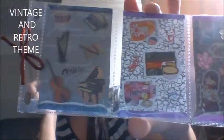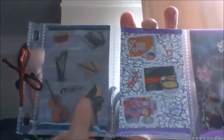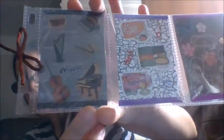So that's that one. And then the next pocket letter I did was a kind of vintage theme. I don't know how to quite go about it, but it looks like this. We have the brown bow to start with, and in this one we've gone for a music vintage theme. You've got these instruments that look a bit dated. We have an accordion, we have a harp, in the middle we have what looks to be a piccolo, we have a piano, we have a cello. I thought these looked really cool as a vintage music theme, and it says muse, music or musy.